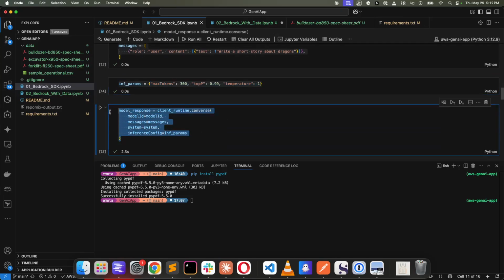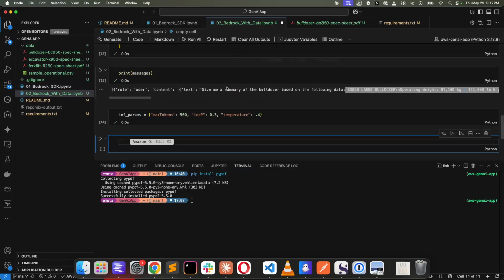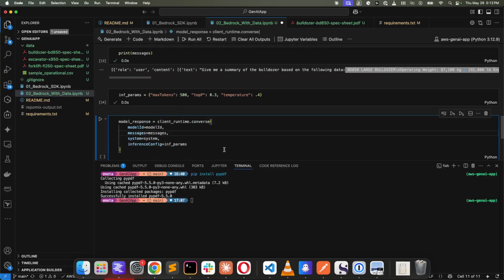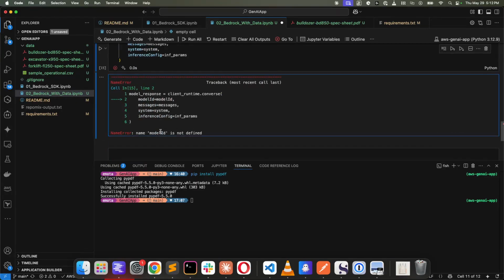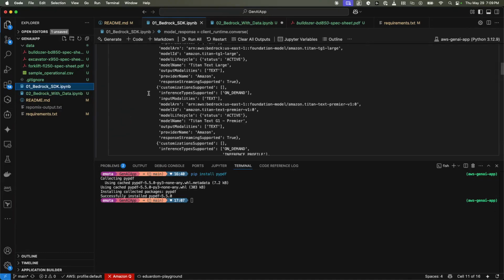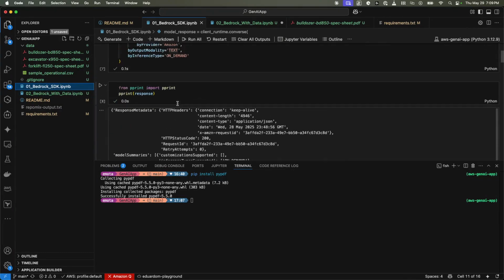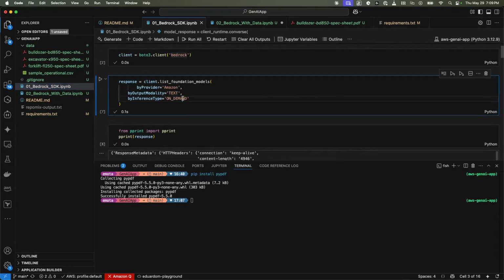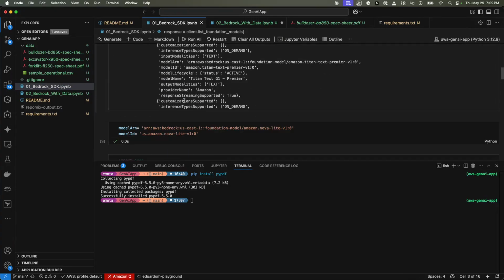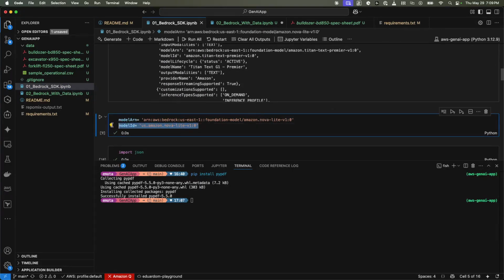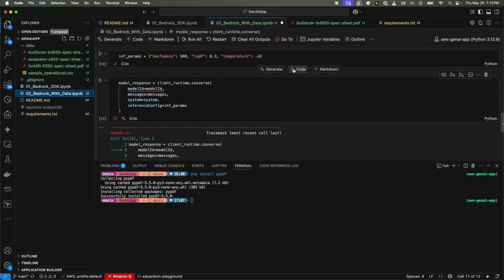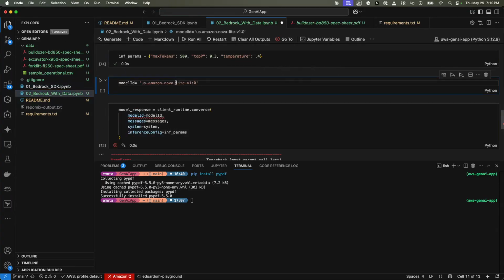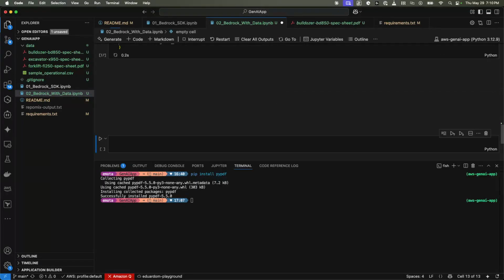And then I'm actually going to run the inference here. Oh, okay, of course. I forgot my model ID. So I'm going to come back here and get my model ID again. I'm just going to copy the version that I have here. Okay, perfect. This is what I'm going to use. I'm going to come back here, and it's going to add it just before here. Perfect. And I'm going to run it. Now it should work. It's running.